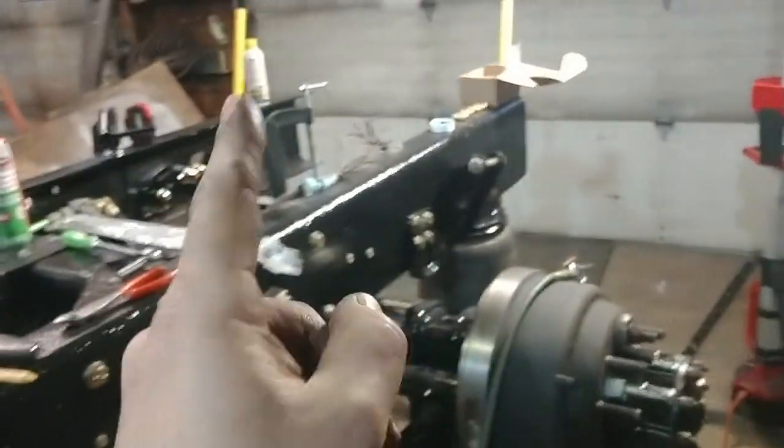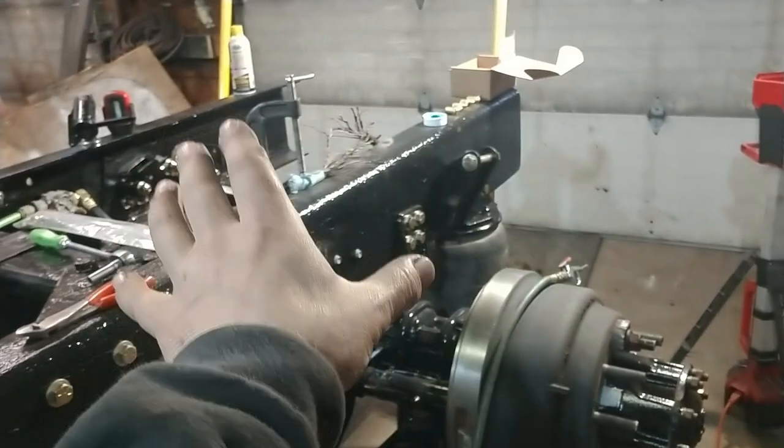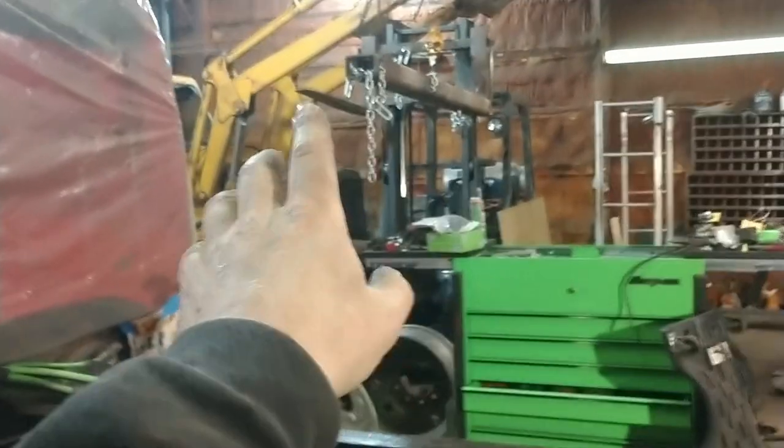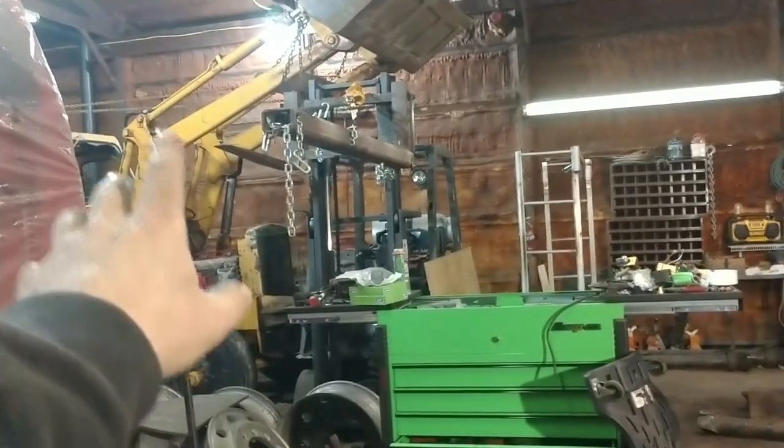I know a lot of guys are going to think they know what I got cooking in my mind, but I bet you they're wrong. So we're going to get that going, and as soon as we finish up on the rear of this, we're going to focus our attention to the front. We got a lot going on up here. We haven't talked much about the front of the truck, but we will soon. Now, in between all that, we got our drive shaft, as many of you know. We got the drive shaft finished up, so now we can start moving on the dyno again.